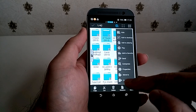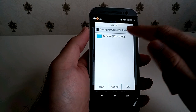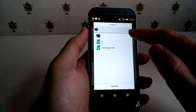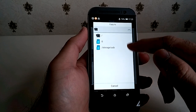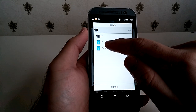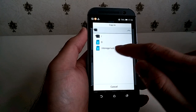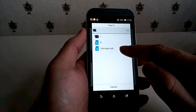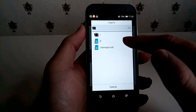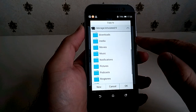So I'm going to use the copy to option, and I'm going to go back into the phone storage, back to the root, to the very main root level storage. Here you can see 0 states the storage for the phone, whereas storage /USB shows storage for the USB. Because I'm copying from USB to my phone, I'm going to opt for the phone memory option. There we go.